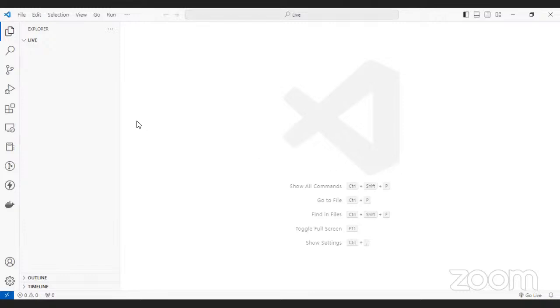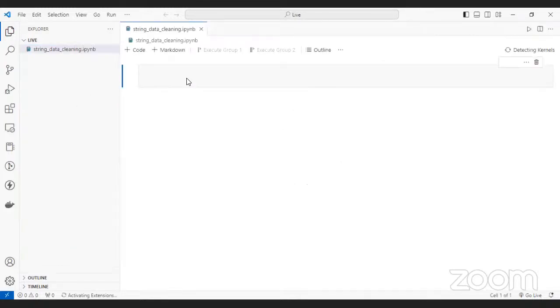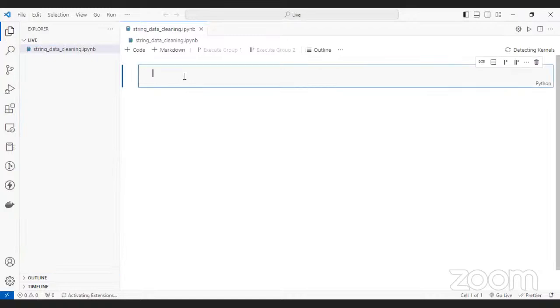So let's get started. Let me create a file first. I'm giving the name as string data cleaning, and the extension is supposed to be .ipynb, basically a Python notebook.